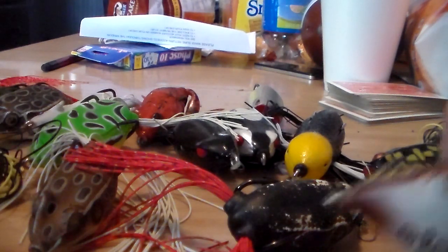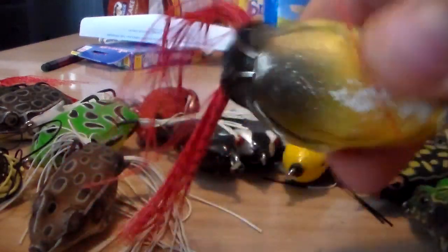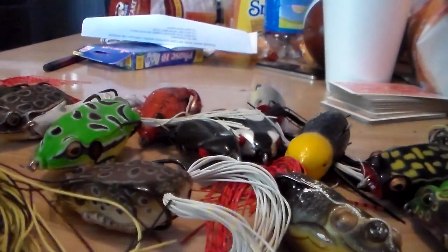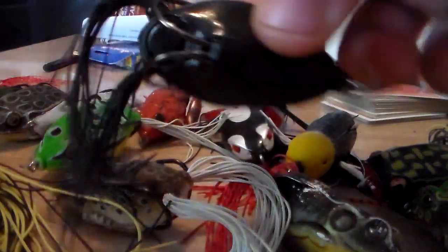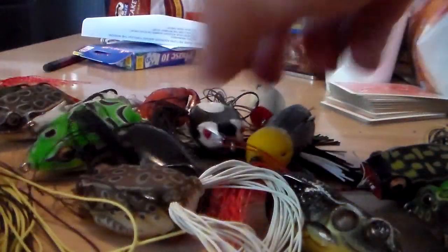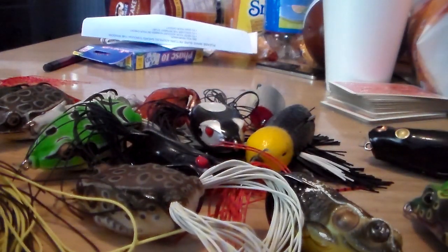What time of day? I'm going to show you the bottoms of these. We have a white. Go to the black frog. We have a yellow. We have a white. We have a white. And then we get to the darker frogs. We have black. You see a pattern. You have pretty much black, a little bit of white. You have black. When you're fishing a frog, they do not see the top of the lure.